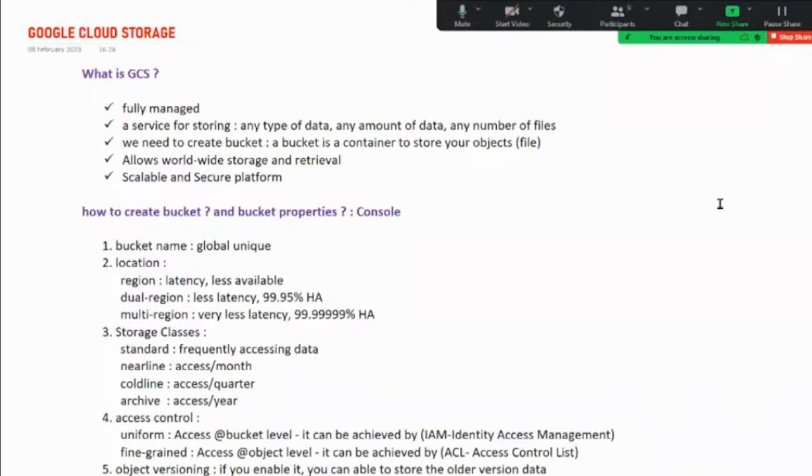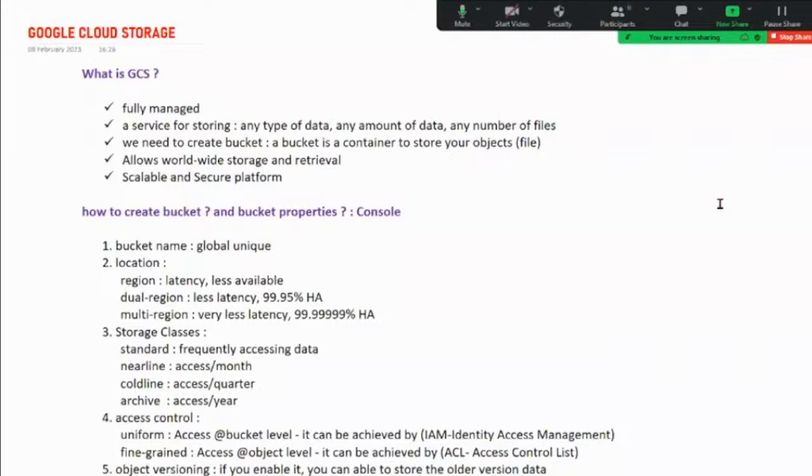If you remember, yesterday we had discussed the introduction of the Google Cloud Storage, right? What is Google Cloud Storage, guys? Google Cloud Storage is a fully managed service. What does that mean? Fully managed means all the resources required for managing the files, as well as storing and retrieving the files, will be taken care of by GCP itself.